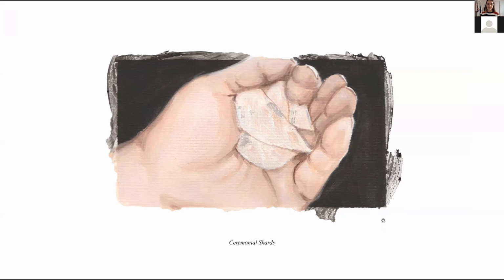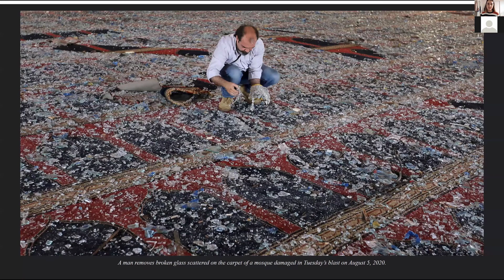So this was our chosen image, and we felt gravitated towards this because of the solemnity. From the onset, we were amazed at how much glass had been shattered. The presence of coloration in the glass meant that there was a mixture of stained glass. We also recognized that this place was a mosque. Therefore, a delicate amount of craftsmanship would have gone into the glass and the highly patterned carpet.